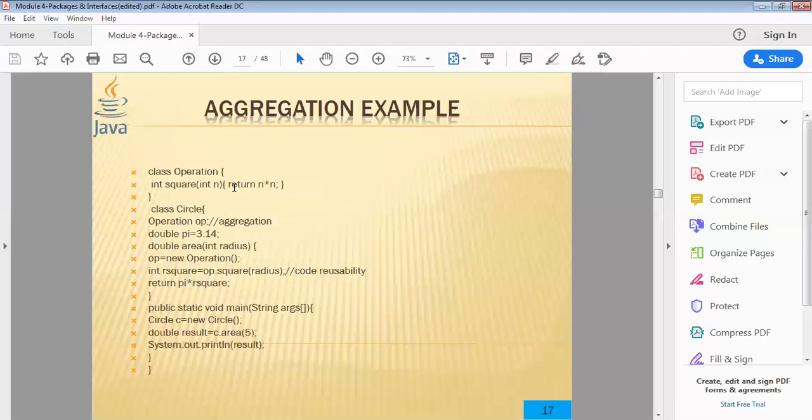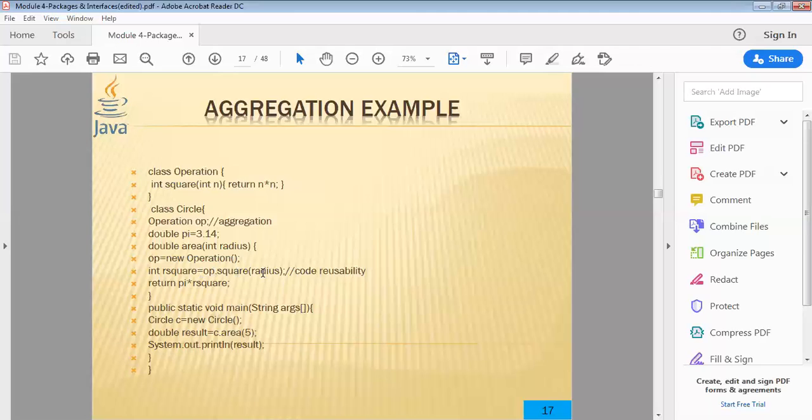So the input variable is radius. Under area you write OP is equal to new operation. So r square is equal to OP dot square of radius.